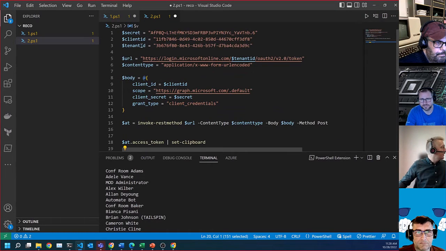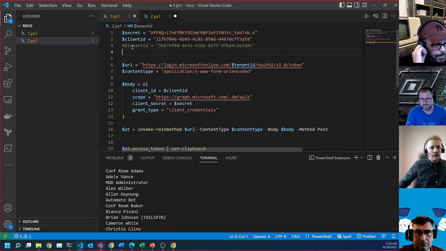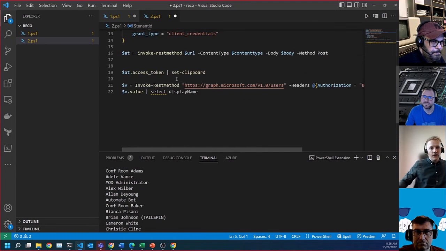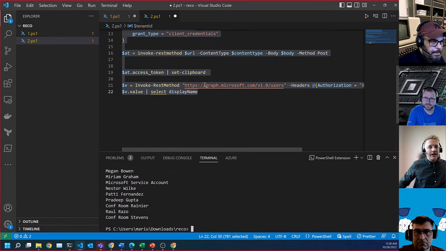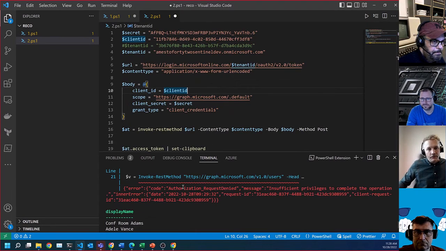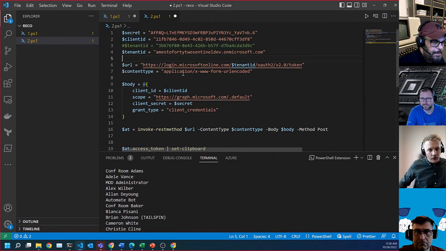domain of it in this situation. Let's just do something like this. Tenant. This isn't really a tenant ID, but that doesn't matter. You can take a domain instead. And then we try to do the same thing. I got users for some unknown reason, which is not what I expected.